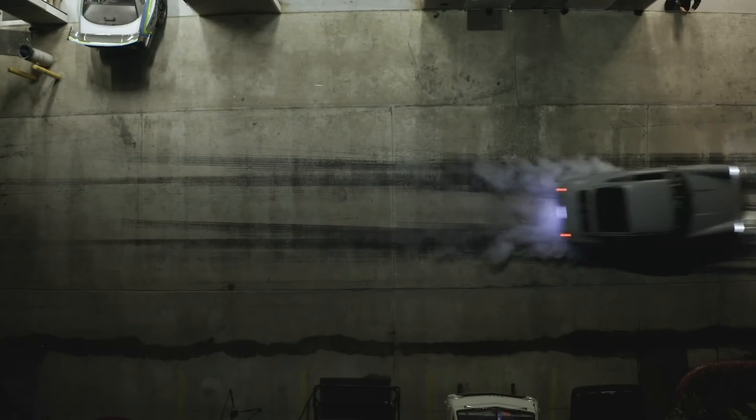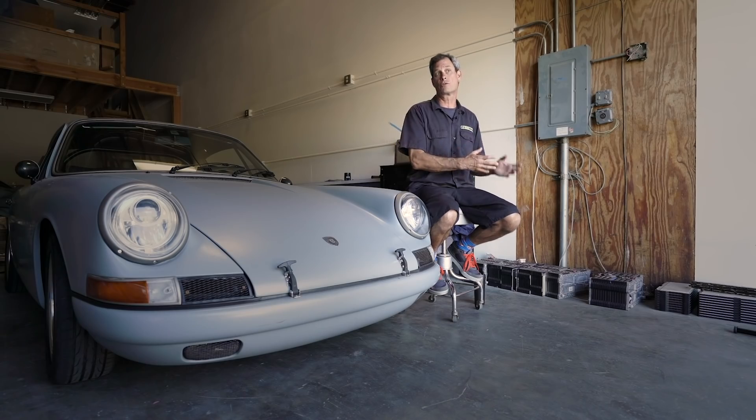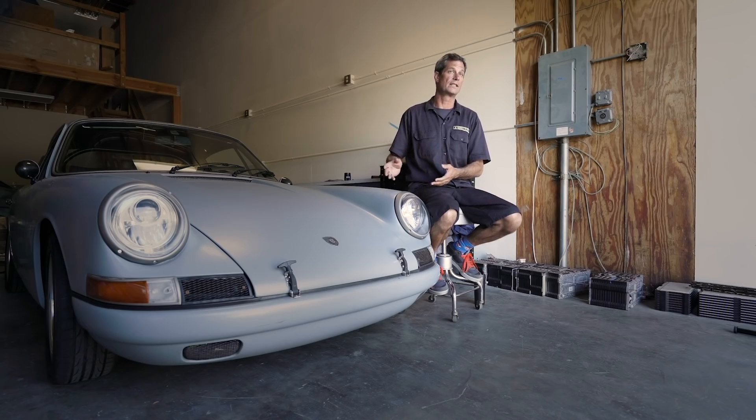A lot of people think we take perfectly good running cars and convert them. What we actually do is more along the lines of what happened with the 912 — where you have a car, kind of incomplete, kind of rusty, right on the edge of maybe just going to the junkyard. These cars are great because they typically don't have engines in them, so you can get a good deal. The public in general is not going to jump through hoops to move a new technology forward. But if you make it a little bit easy and convenient, that's actually a very good reason for the public to participate in moving that technology forward.